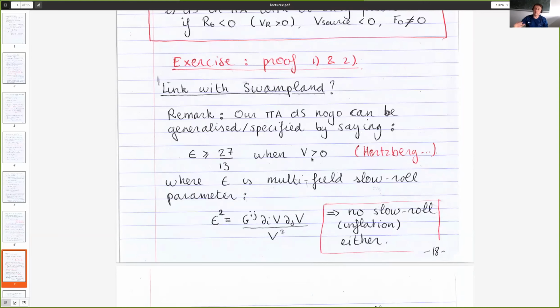They say, let us take this potential and look at regions in parameter space where the potential is positive and not negative. I know I don't have a vacuum, but it could be a runaway, and it could be a very slow runaway. And they've shown that the inflationary slow roll parameter, in fact, has to be larger than 27/13. So that doesn't work. In case you don't remember the slow roll parameter of inflation in a multi-field case, this is the formula: it's the derivative of V squared, with the metric on the scalar space, divided by the potential. So this means that in this model there's no de Sitter, but there's also no inflation.